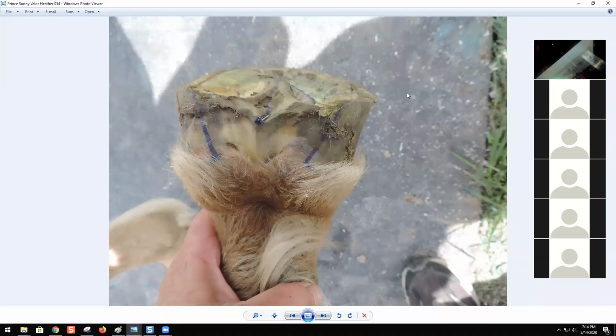Oh, God. Why would that frog all of a sudden just come out? Well, you know, something can happen. I don't know why, but it does. It happens. I've seen whole frogs shed off, and if the frog was not real healthy and it got some thrush, a lot of times they can get a layer of thrush or bacteria underneath that'll eat away and it'll look totally normal on the surface. But underneath it's eaten away and then it'll just all come off and it'll grow a new frog.